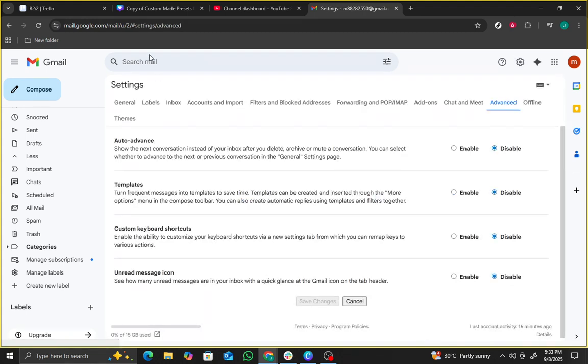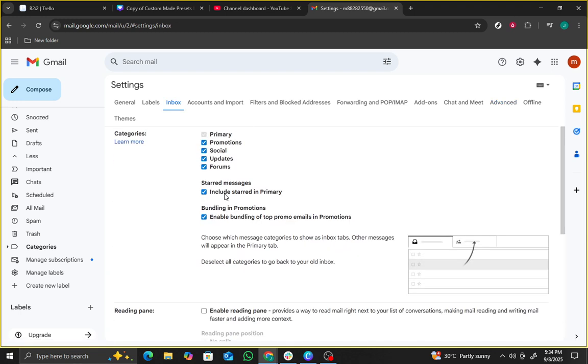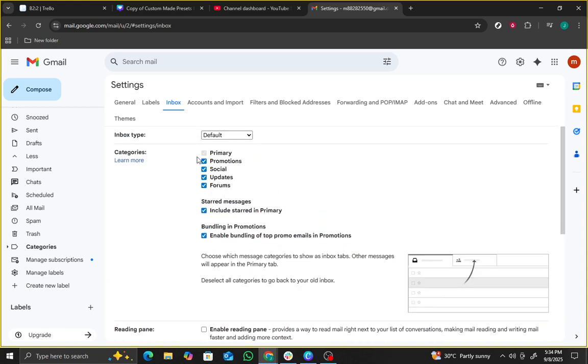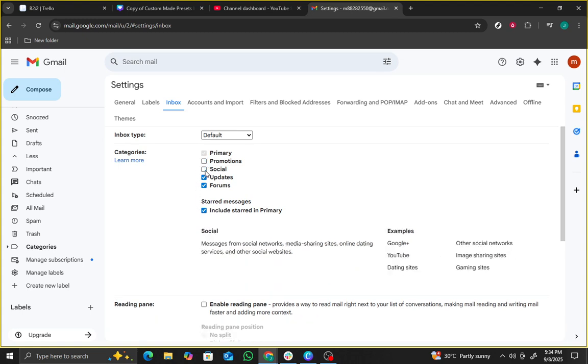Click on this link and it will immediately take you to a comprehensive settings dashboard. This is the central hub for adjusting various features of your Gmail experience. Here, you'll find several tabs lined up at the top of this settings dashboard. Each tab corresponds to specific functionalities. For our purposes, you'll want to select the one labeled Inbox. So, find the Inbox tab and click on it. This section is dedicated to how your messages are organized and displayed when you first open your Gmail.